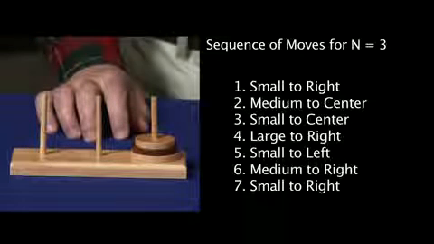How often is small moved? How often is the largest one moved? Remember, the largest one only was moved once from its initial destination to its final destination. What we want you to do is discuss this pattern with your neighbors, with your teacher, and see if you come up with a pattern that can guide us into solving larger problems with the Towers of Hanoi, for larger values of n equals 4, 5, 17, whatever. Think about this, talk about the patterns with the neighbors, and we'll be back very soon.